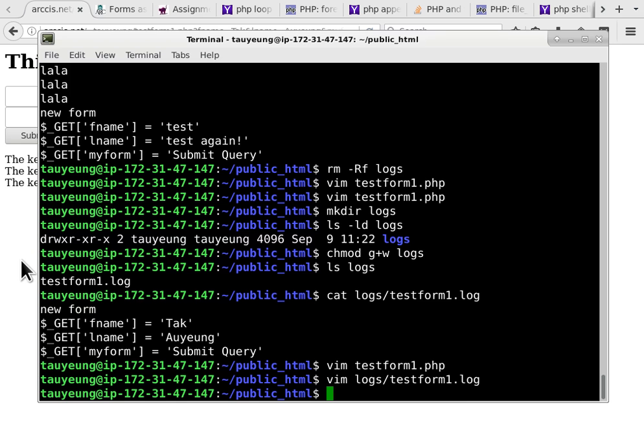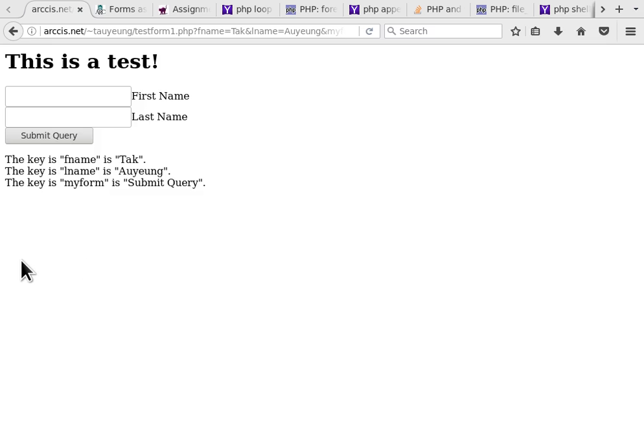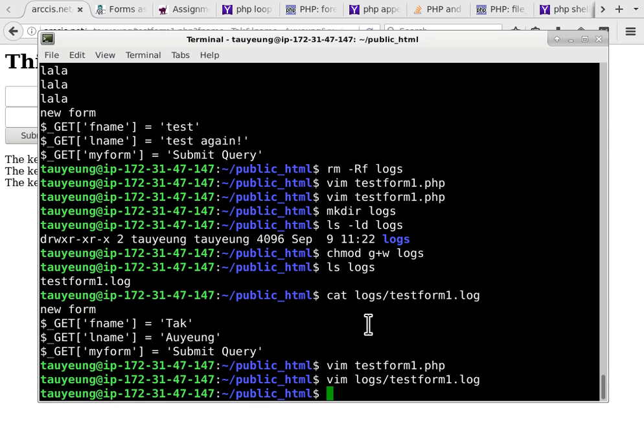This can be helpful when you are debugging a script that makes use of a form that doesn't run entirely, because otherwise you won't even see anything in the browser. But using the log, it's always possible to log something even when the script is running only partially. I hope this is helpful to your attempt to get the forms assignment done. And generally speaking, it's always nice to be able to log to a file just so that you can keep track of all the activities that have been going on on your website.